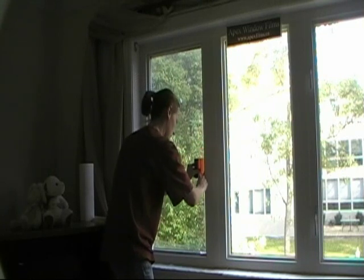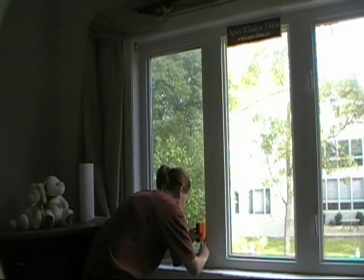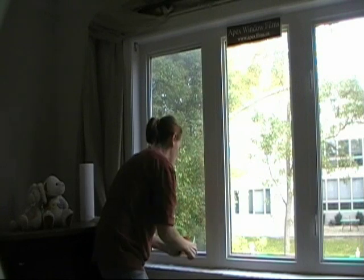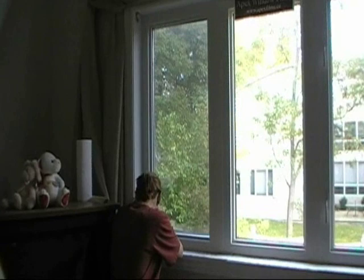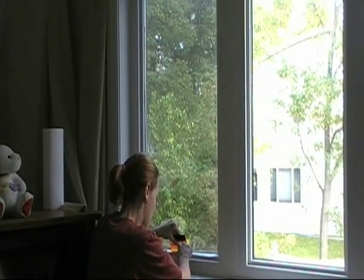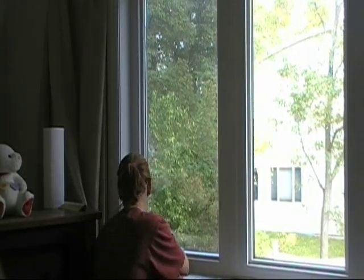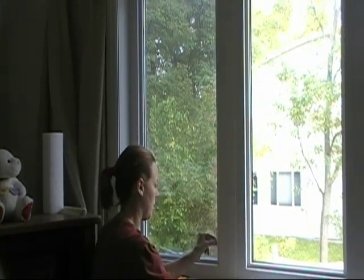Make sure to keep your blade away from the edge so that you don't cut the gasket underneath the film. Move them simultaneously in a smooth motion. We've reached the bottom — now we're going to do the bottom. Just make sure that your film is still lined up well. Move across, and then just peel away the excess. It should come off nice and easily.